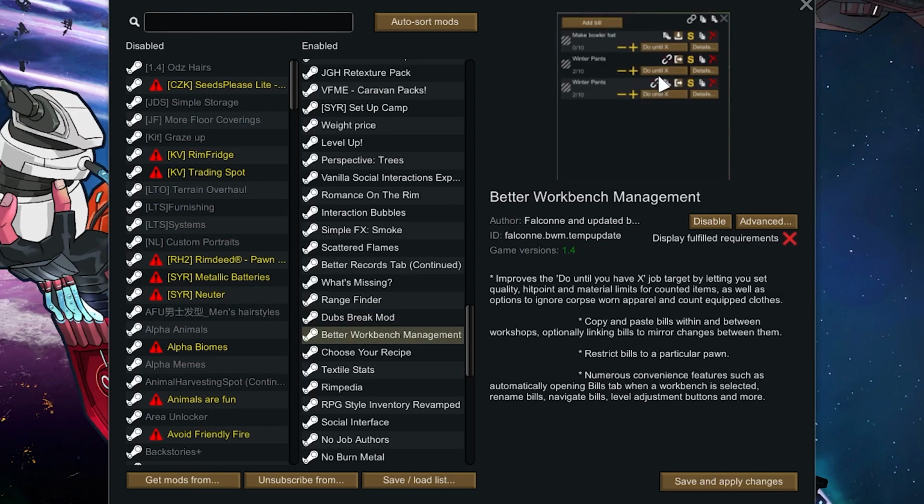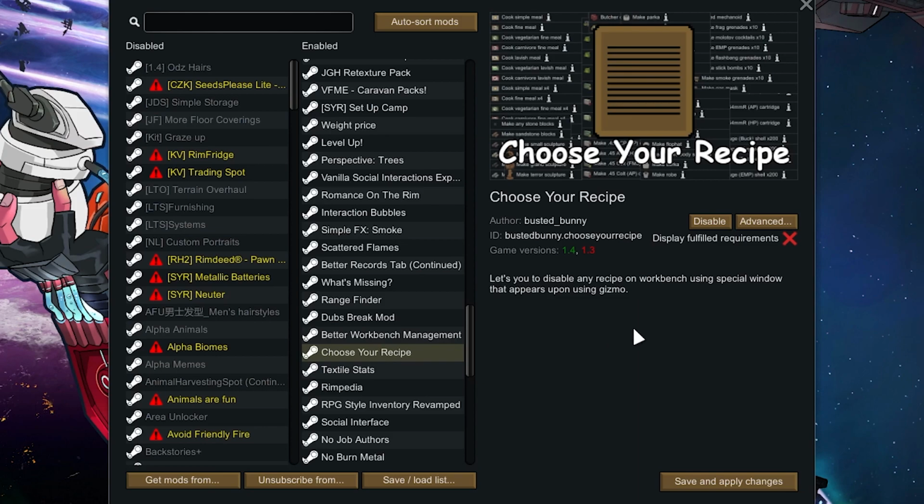Better workbench management. This allows you to rename your bills, because when you have 5 or 6 different bills going on, you can see what's going on. It also allows you to do a bunch of other linking stuff, so it's simple automation as well. Choose your recipe. If there are certain things that you are never ever going to craft, this allows you to take it out of the list when you want to click it to make something.